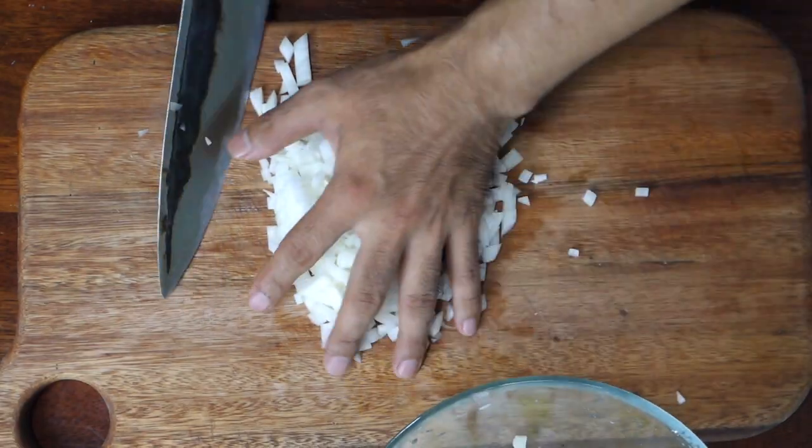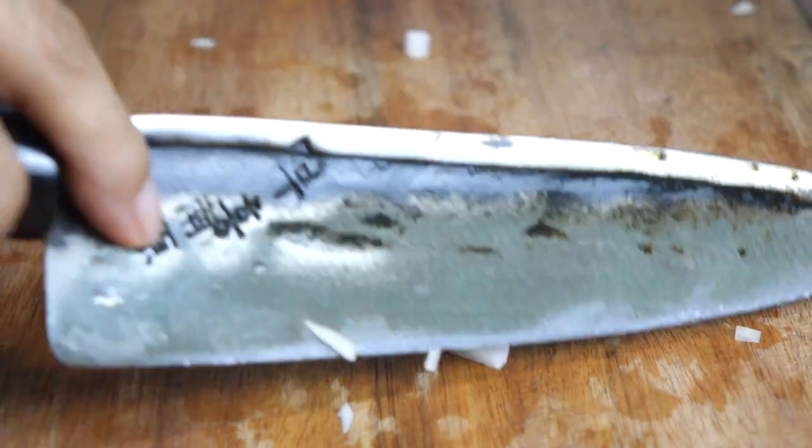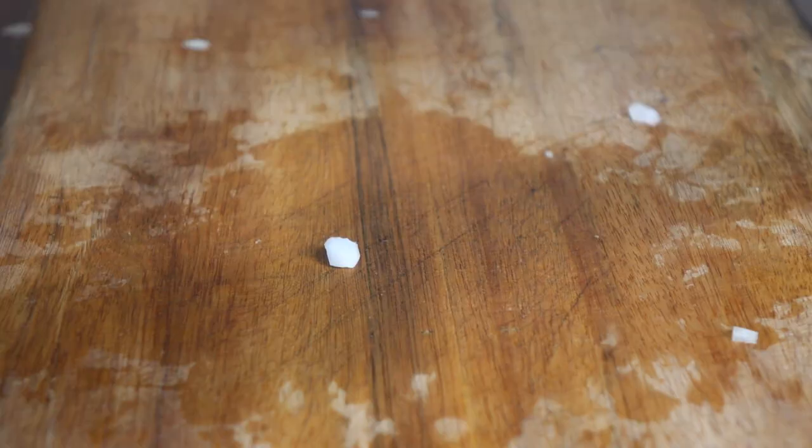Now onion chop is over. Everything is perfectly done.